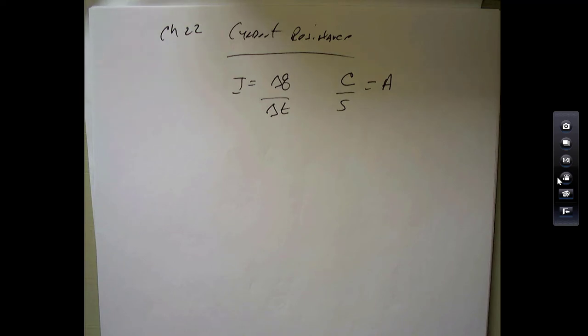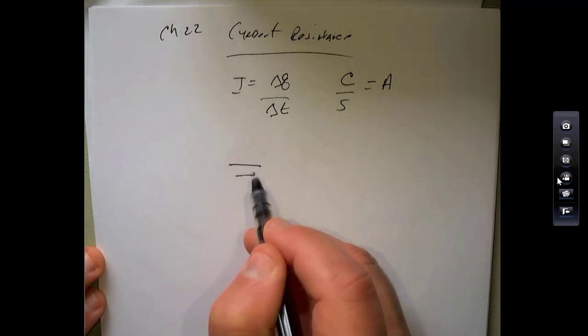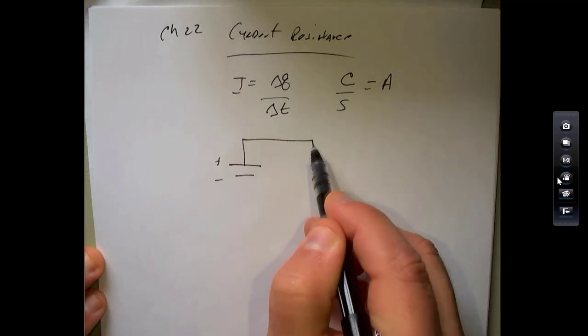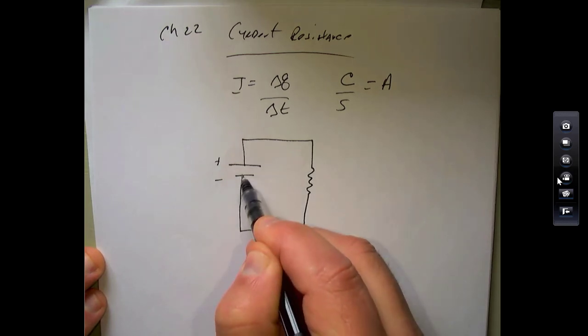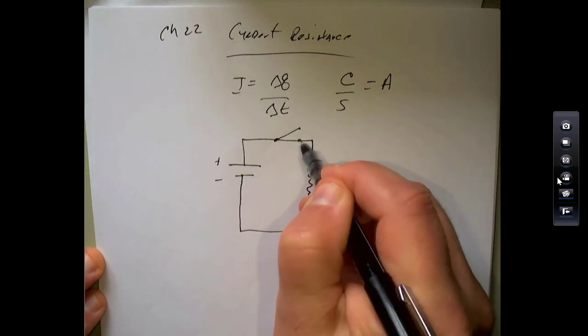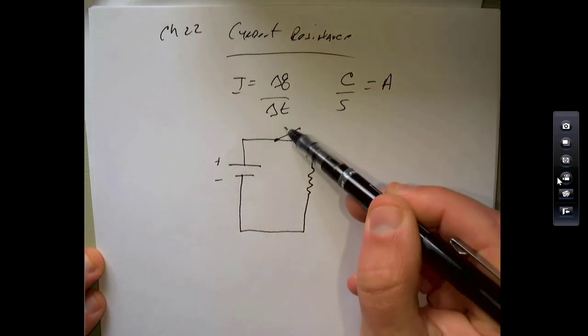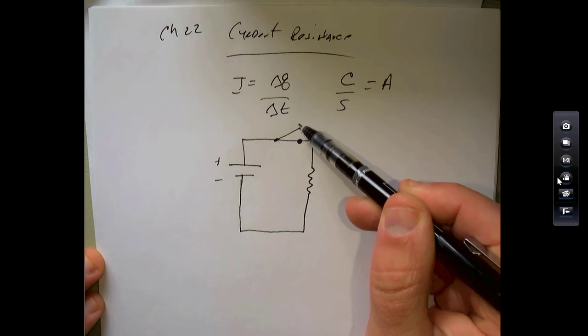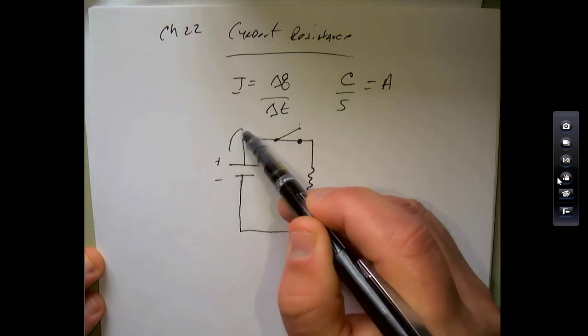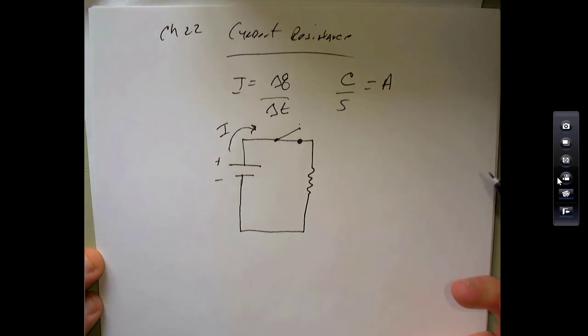So the question is, well, how do we get these charges to move? And the idea is you have a battery. What does the battery give you? Well, it gives you a potential difference. So with the battery, you have a separation of charge through chemical means, and then you provide a path for charges to actually leave. So for example, this is the positive side, this is the negative side. Let me put a switch here for a second. So the switch is open. Positive charges don't have anywhere to go. Negative charges don't have anywhere to go. But then when you close the switch, now you have a place for these to actually go. And that's where you can actually get current to flow.